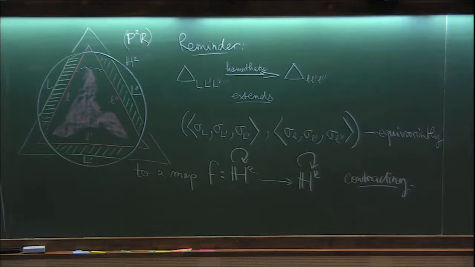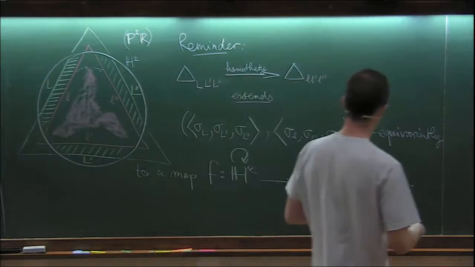So I formulated this yesterday in a slightly different way, where, in fact, instead of two triangles in one conic, I had one triangle in two conics. This is just a different way of saying the same thing. And, in fact, it's not completely a waste of time to have both formulations, because later on in the Coxeter group examples, there will be both things varying at the same time. But what we care about, really, is how the distance changes, how the distances between two points in the simplex is measured with respect to the Hilbert metric in the conic. So that was the reminder.